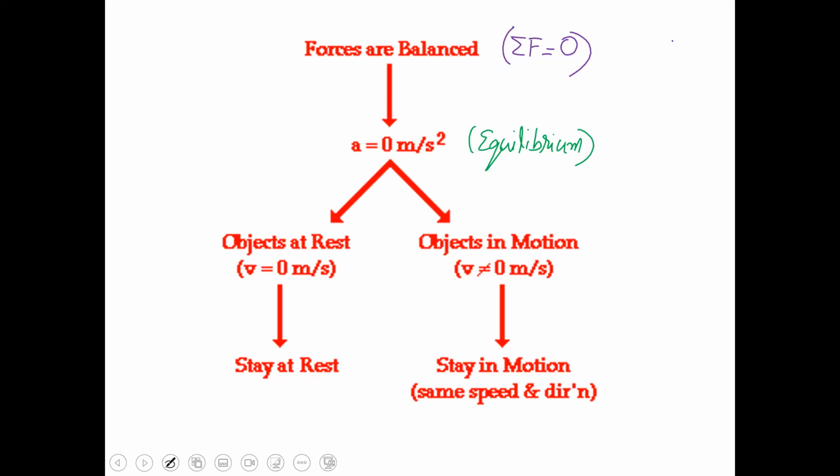Now, I want to get another concept line from O-level. If forces are balanced, then acceleration will also be zero. Zero acceleration is a very important condition in A-level and O-level physics, and it is called equilibrium. When the aeroplane is taking off, the passengers are advised to wear the seat belt. But once the aeroplane is horizontal and running smooth, the passengers can sit relaxed. It is called equilibrium. When you learn to ride a bicycle, you initially fall, but later you understand how to balance. Once you balance a motorcycle or a bicycle, you call it equilibrium. In physics, the primary condition is that acceleration should be equal to zero.